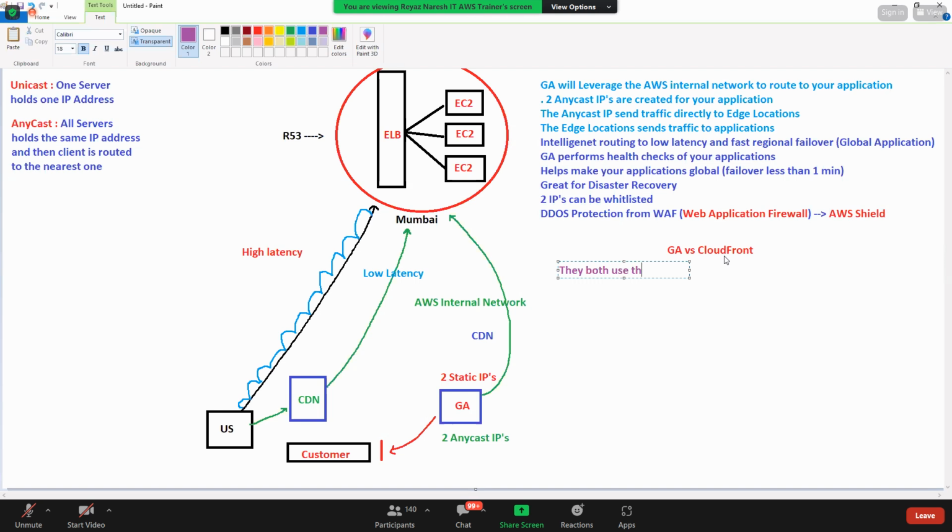So they both use the AWS global network and its edge locations. Both services are integrated with AWS.